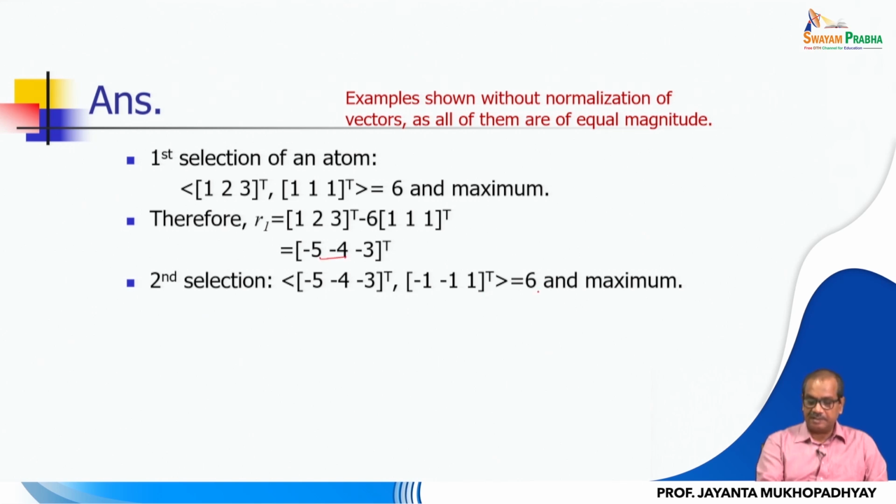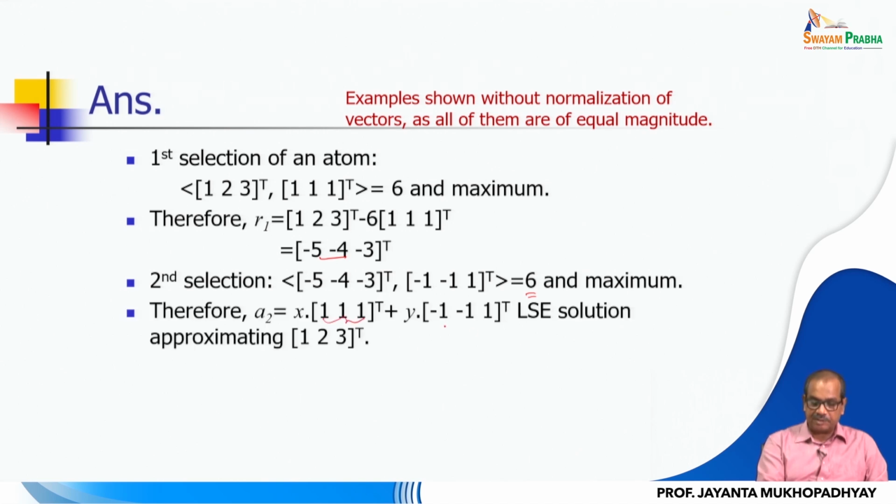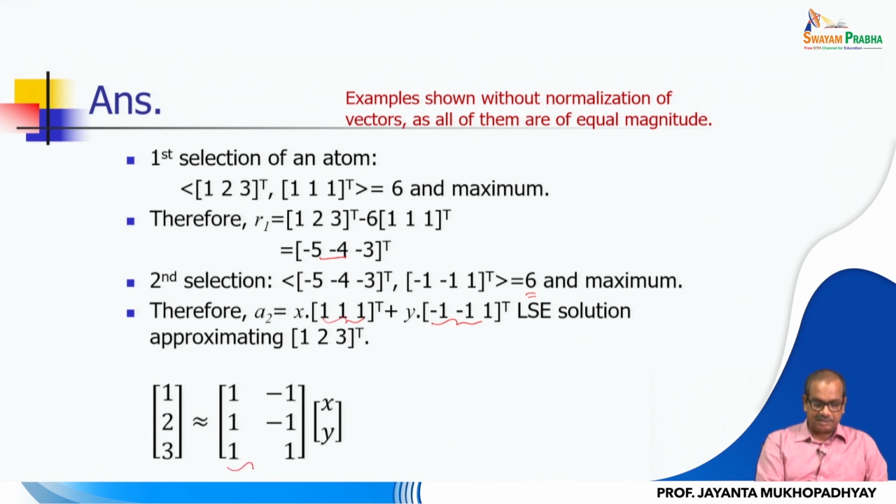So this is your residue. Now this is a maximum. You choose one, but now you take the least square approximation using these two. Here, the normalization part makes no difference. So you take the least square error solution, because we have considered a maximum of 2 atoms. For approximating, we form the equations as mentioned. Say this is the respective chosen vector. This is your D1 and this is your D2. These are the two vectors.